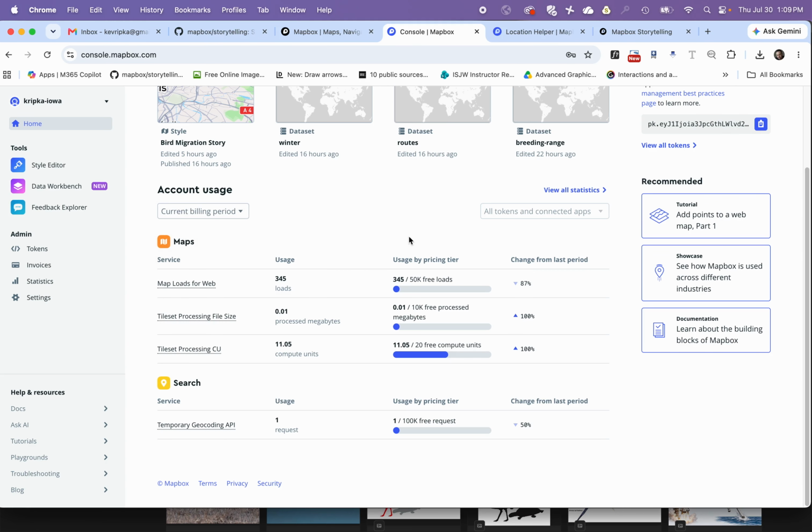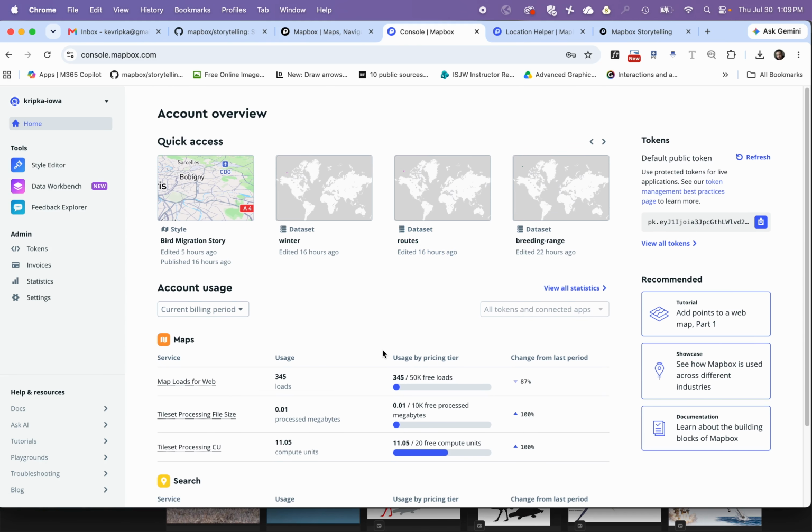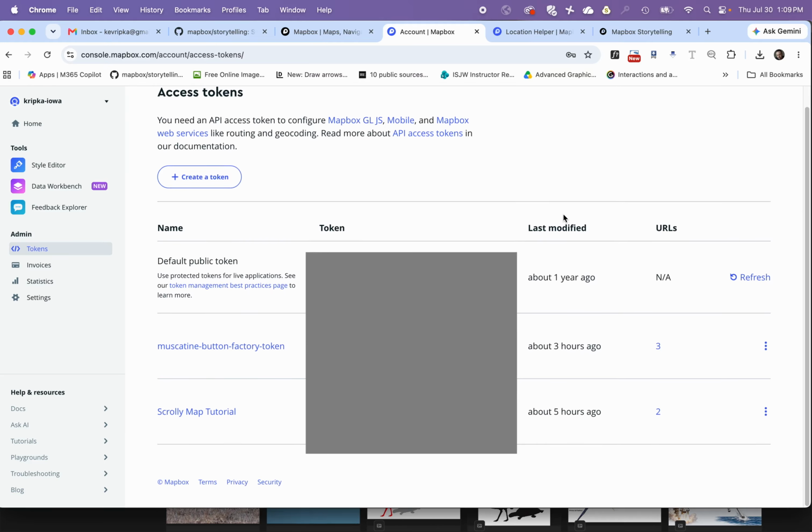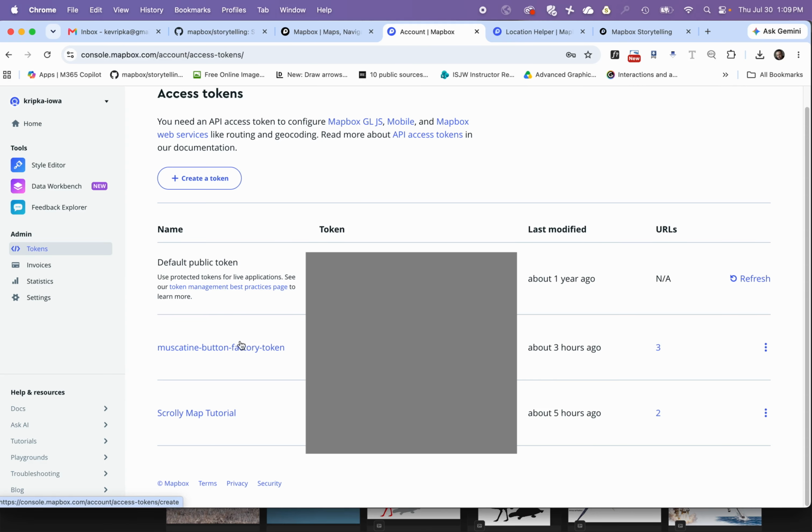So that gives you plenty of free stuff, especially with our education logins. So to make the page work, you have to put in a token. So let's go to our tokens, and I'm going to have to blur this out because someone would be able to steal my tokens on YouTube. So these are basically your secret keys to get these things working so it can track who's using it.